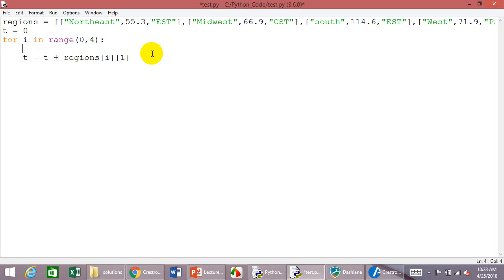Okay, so now how do I change my program? I changed my region statement. What do I have to do now? Okay, so now I've got to figure out which time zone it's in. How do I do that? Well, I've got to look at each element in regions, but now I'm going to look at element number 2 to see if it's equal to EST.